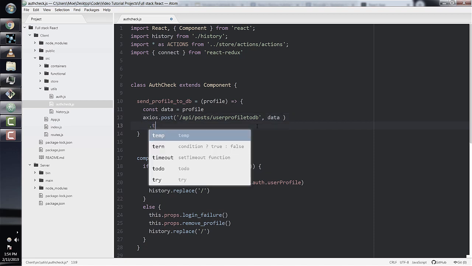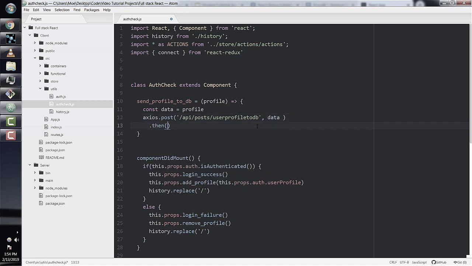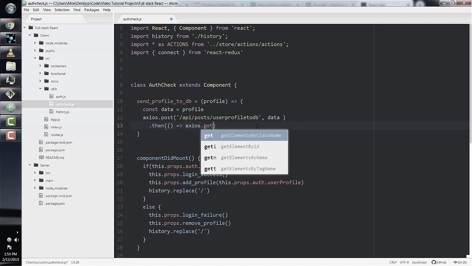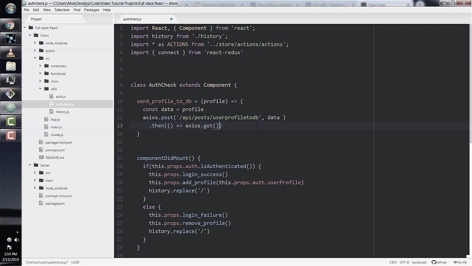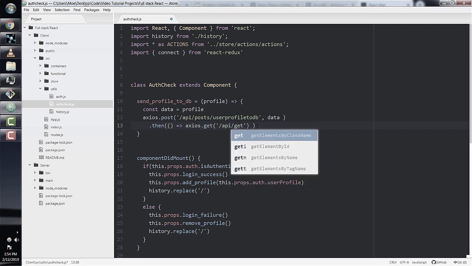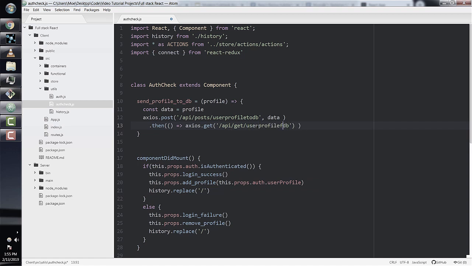So after the Axios post request, we can chain a .then statement onto it. And inside of the .then statement, we can do an arrow function with an Axios get request. And this will be another API call to our Express server, and it will be API/get/user profile from DB. But of course, we need some way to know who we're looking up in our database, and we will do that with email. So how we do this is we create an object with the params property.